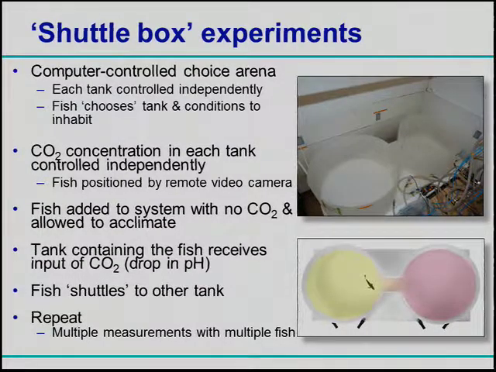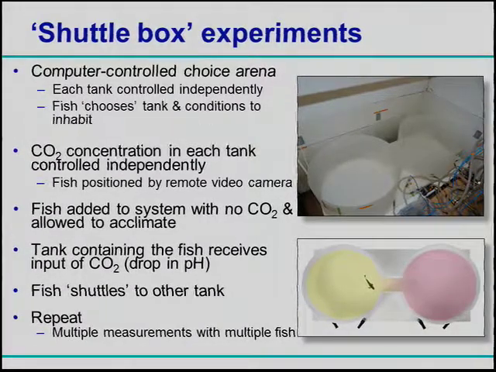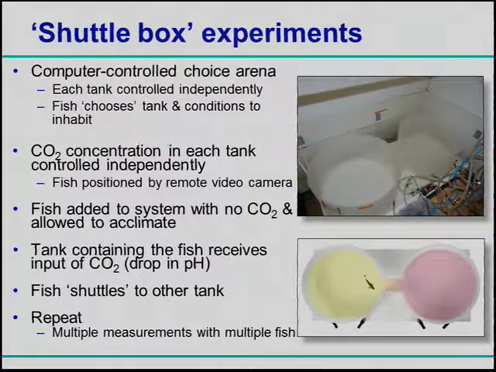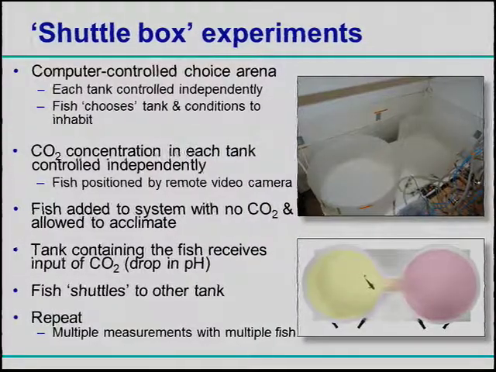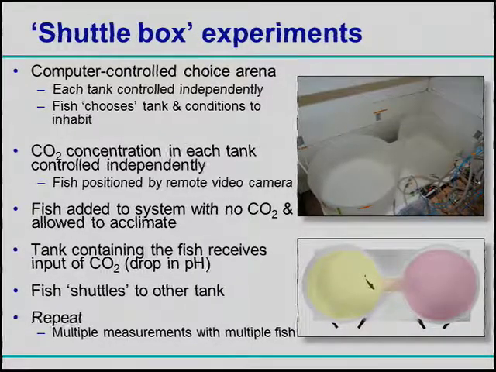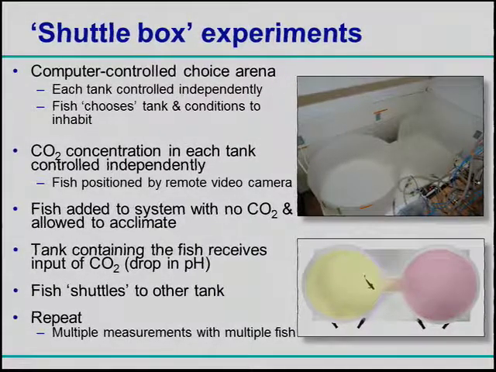So what we did is we take this box, just the choice arena, fill it full of water, throw a fish in there, and it moves onto one side and kind of hangs out. Whatever side the fish is in, we start to slowly increase concentrations of carbon dioxide. After a while, the animal becomes unhappy, it doesn't really like it, so it leaves and swims over to the other side. Whatever side it was on, we strip all the CO2 out, and start adding it to the new side where the animal has moved to. Eventually it gets unhappy and swims back to the other side. So what we're able to do is, there's a camera over top of it, much like this, and we add CO2 to the system.